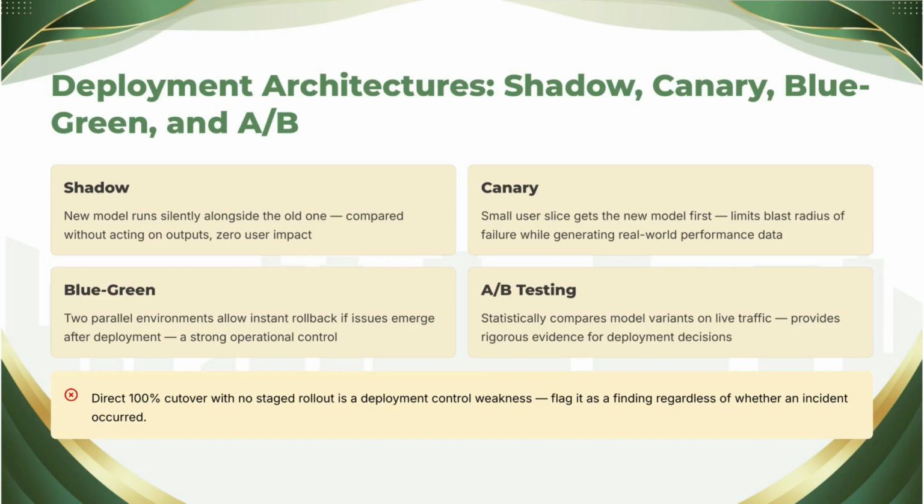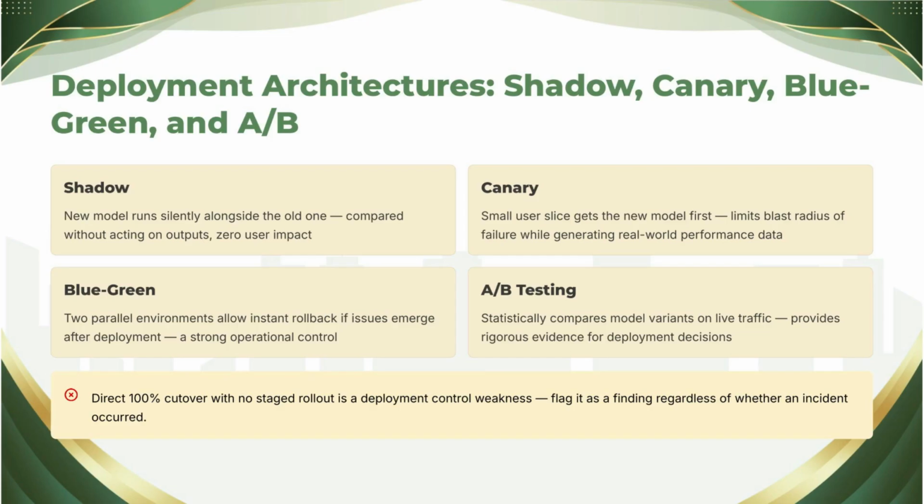Third, blue-green deployment. Two identical environments exist, blue running the old version, green running the new. You switch traffic from blue to green in one move, and crucially, blue stays warm. If green misbehaves, you flip back in minutes. Think of it as changing planes at the gate while keeping the first plane fueled.